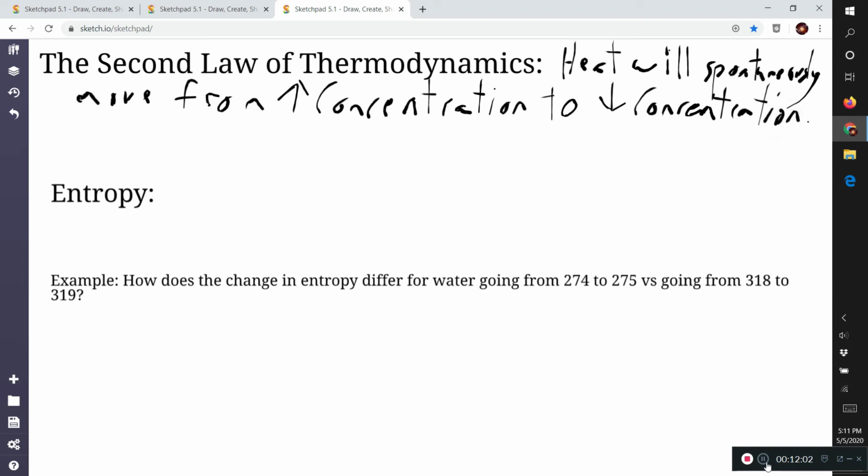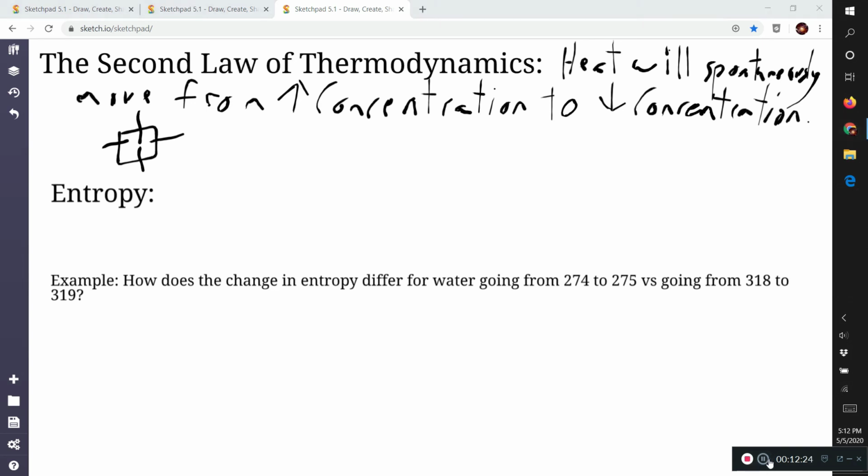So the idea here is that we understand that without any outside effort, your fridge is eventually going to equalize temperature with the outside environment. And when it does that, everything's the same temperature. And that's because of what we call the second law of thermodynamics. Now, that's based on something called entropy.